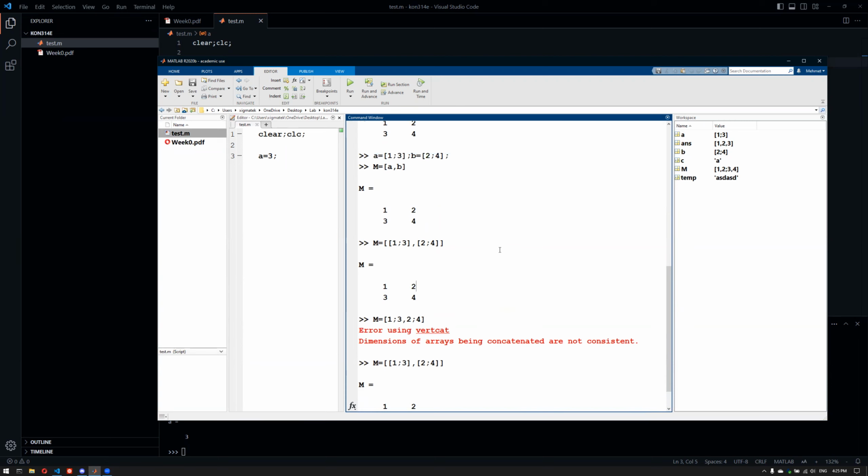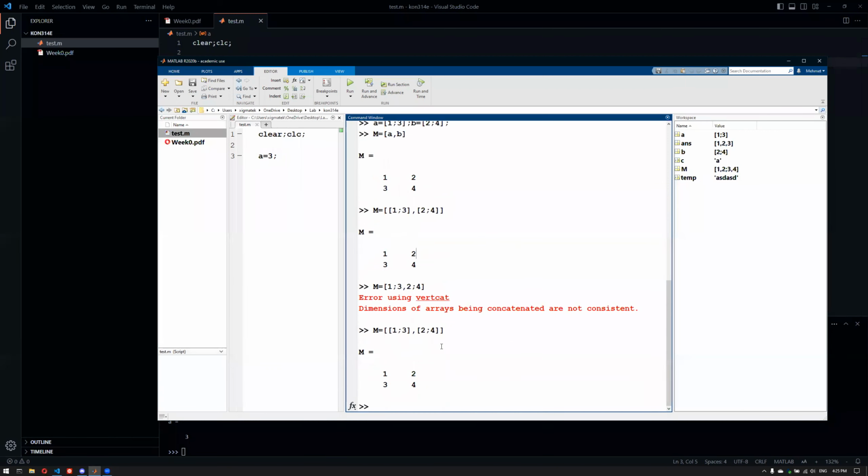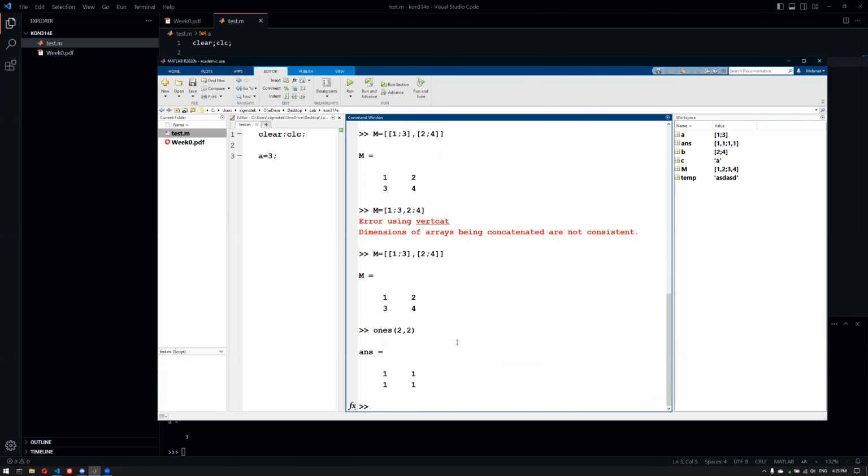So yeah, we have introduced some matrices. There are also some functions to generate matrices. For example, I could want a 2 by 2 matrix that has all entries 1, then I would use this function ones. There's also a zeros.